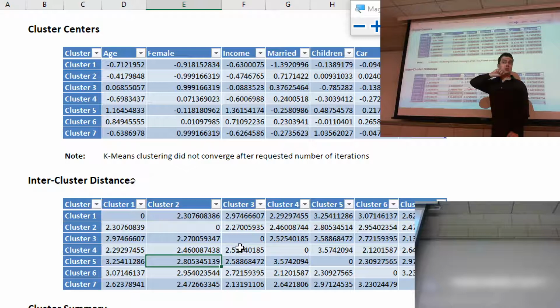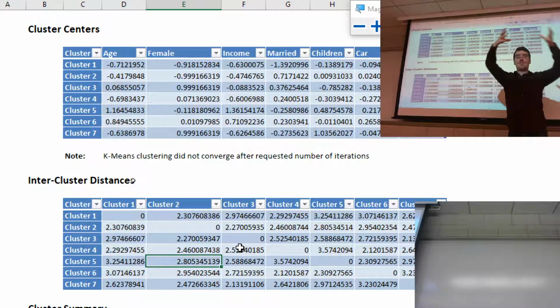So you have the same number of non-females in cluster 2 as you have females in cluster 3. Interesting. However, cluster 1 versus cluster 2 have a very similar number of females. So it might be that we could combine those 2 clusters. Or you could have sort of a supercluster and just know that they're differentiated. So all the non-females are in cluster 1 plus 2, whatever you want to call it.